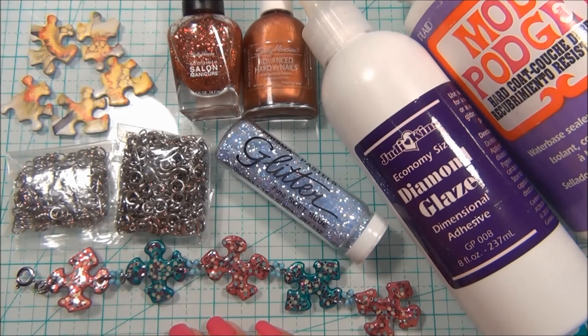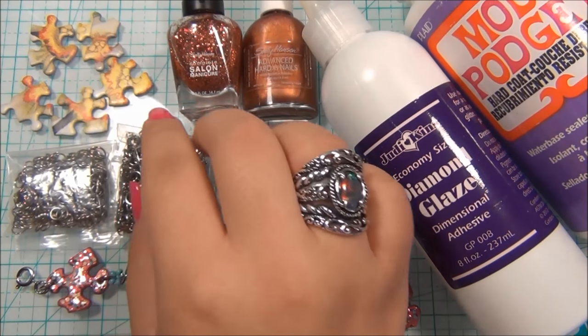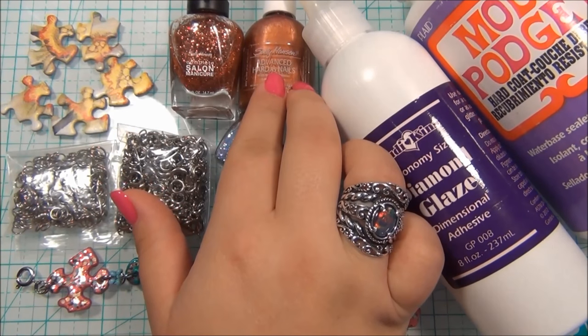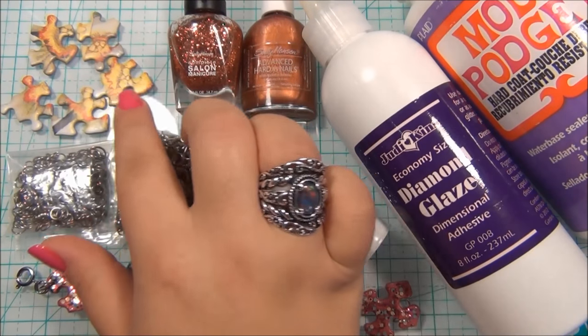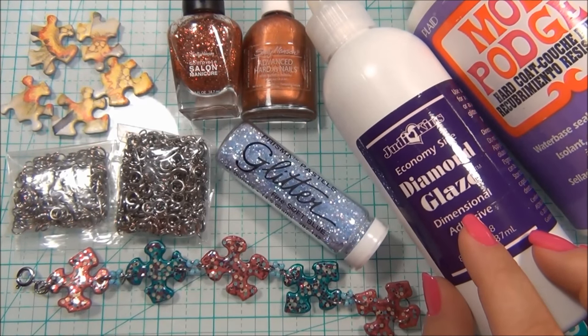Here is the list of materials you will need to make jigsaw puzzle jewelry. You will need jigsaw puzzle pieces and nail polish or acrylic paint. I'm using nail polish this time. I have a color here and I have a glitter that's going to go on top of my puzzle pieces. You're also going to need Judikins Diamond Glaze.